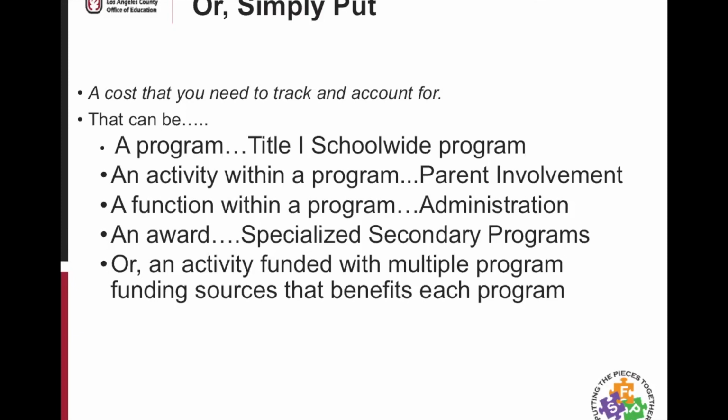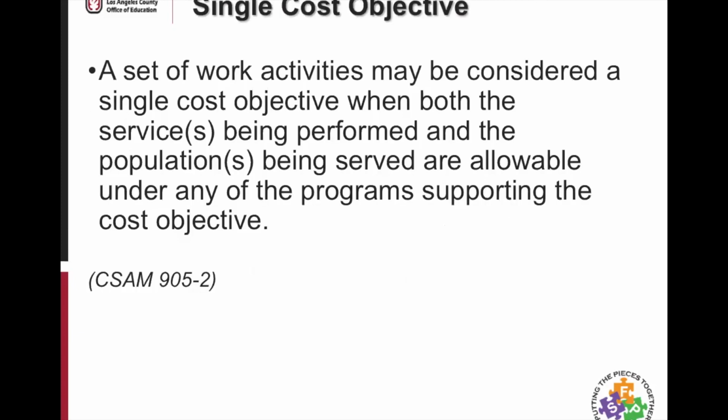All right. So we have two options, a single cost objective. And that is what would typically allow you to use a semi-annual certification, which is why we like single cost objectives, right? It's a set of work activities that can be considered a single cost objective. And the criteria here is important to keep in mind. Two things have to be in place. The service that individual is performing and the population that is being served is allowable under either of the programs supporting the cost objective.